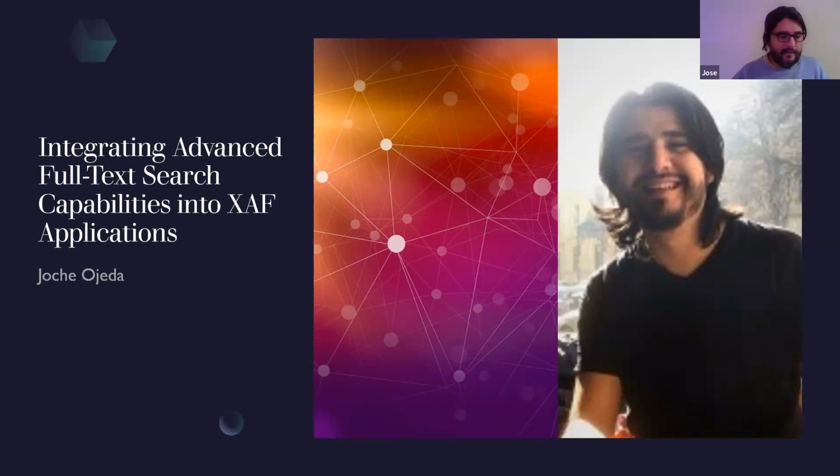Today we have a really interesting topic. This is the XAF community stand-up of October. And what we're going to talk about today is how to integrate search methods or search options on your application. In general, in a .NET application, but in this case, we are talking about XAF.